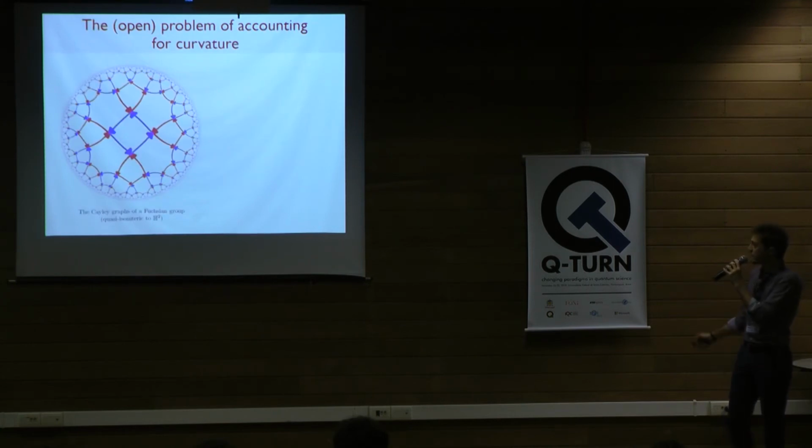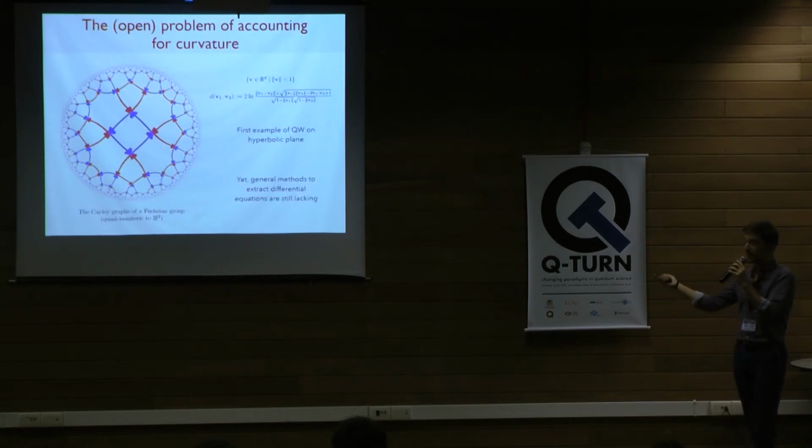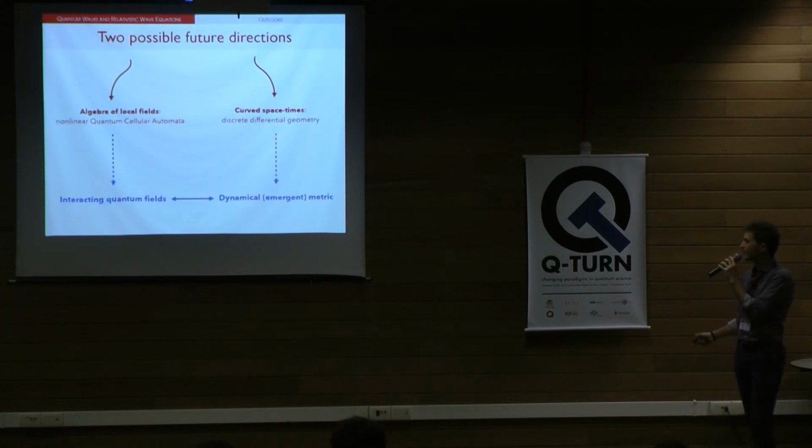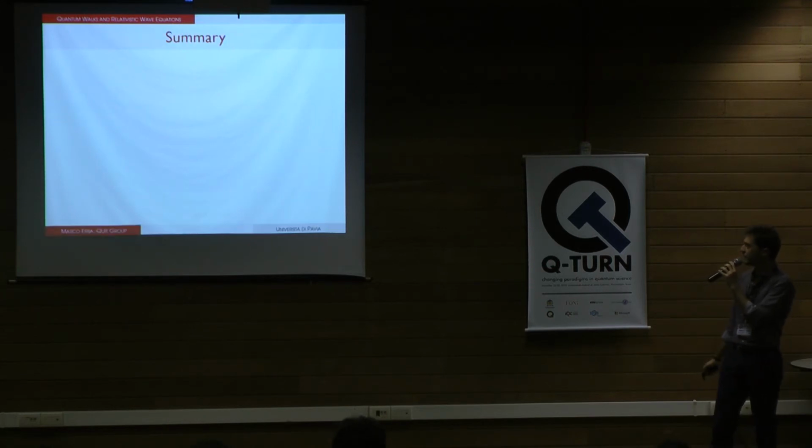As I was mentioning before, I would like to talk with, I don't know, Burak or some of you who are interested, also Pedro, about these open problems, because it would be interesting to solve this kind of dynamics also in the non-zero curvature sector of this theory. And okay, two possible future directions: the curved one and also the full nonlinear quantum cellular automata one, which can possibly be interconnected at the end.